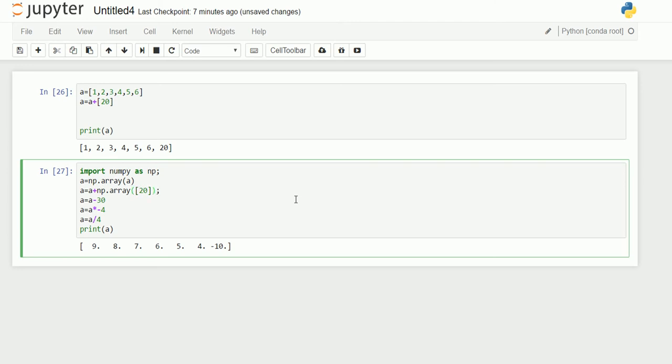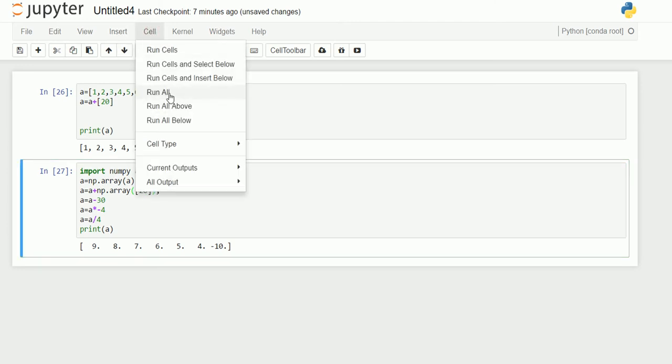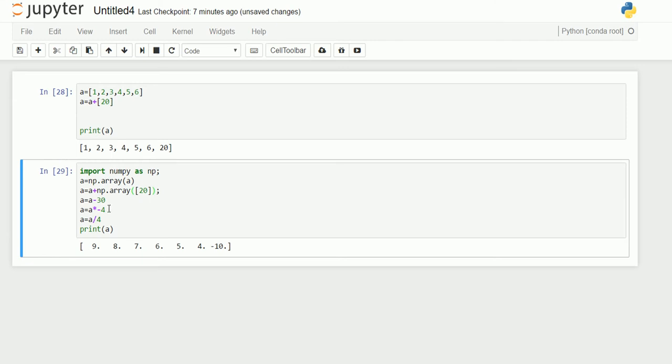You see, if I specify 20 directly, this is like a list, right? Cell run all. So whether you use it as a list, if their size is not same, it is going to extend this, and it is going to perform all the operations as it is.